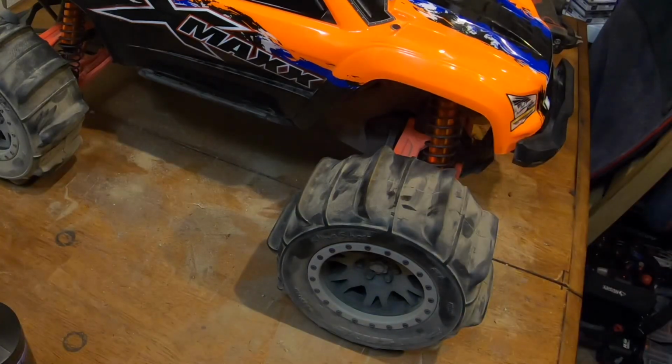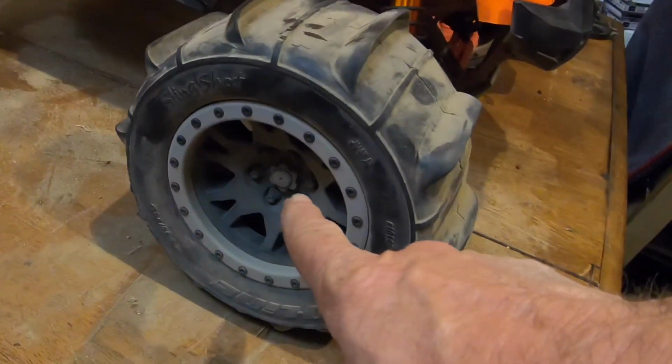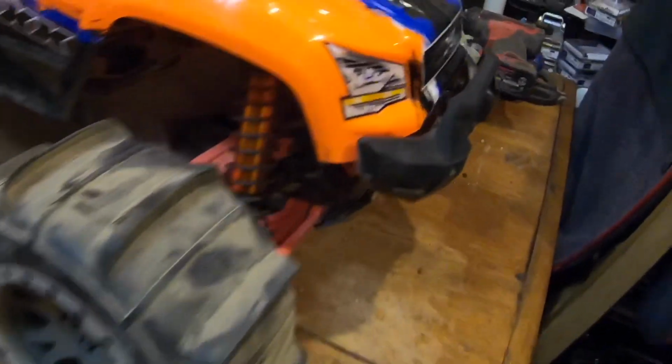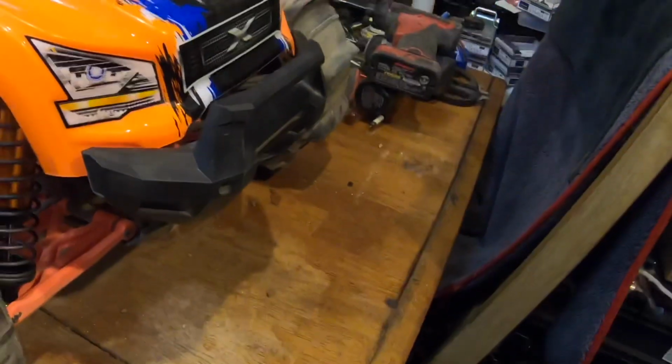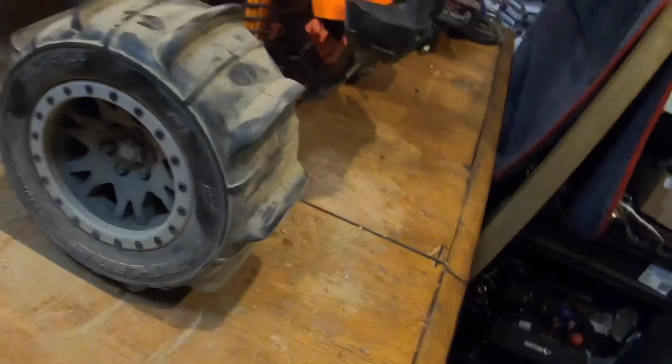Went ahead and got the orange shocks on. We'll give you guys a little close-up look. So, got the orange shocks in there on the orange body, the orange control arms. Things are starting to look right. We do have some orange nuts coming. And then I reordered the light kit today. I don't know if I'm going to send that one back or not. I'll keep it as a spare. But loving these Proline paddles. Working awesome.